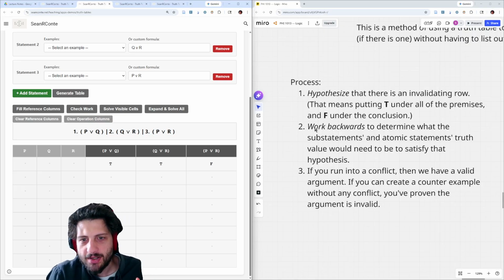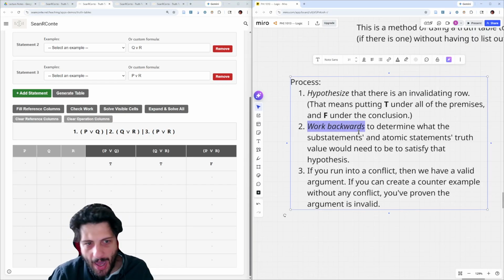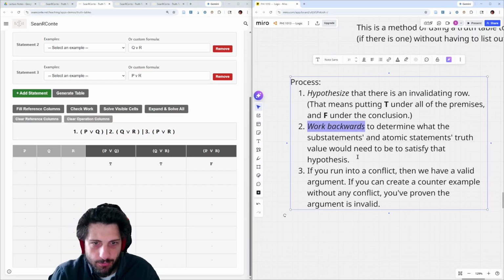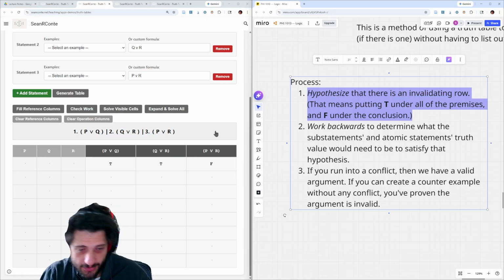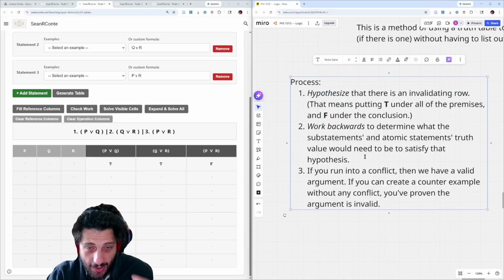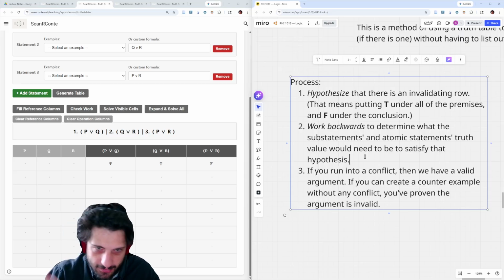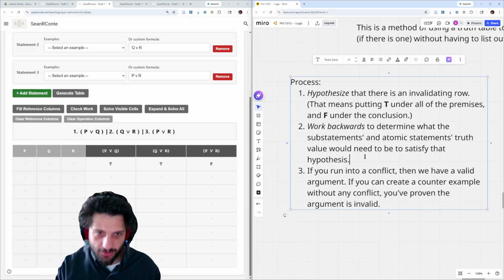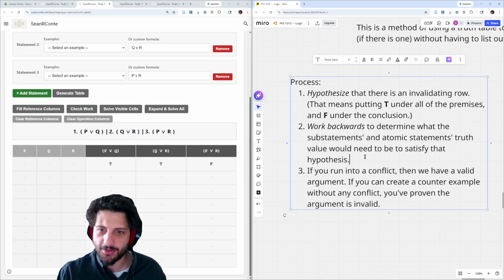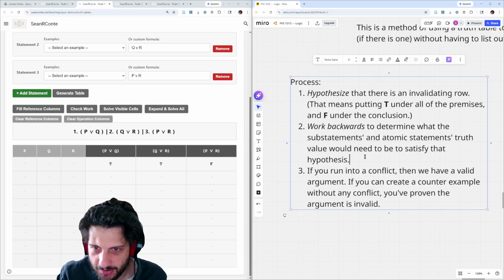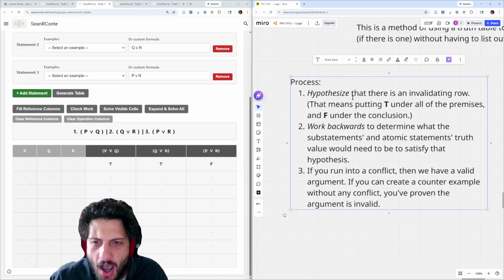Cool. Next, I need to work backwards. So this is the meat of the process, right? Step one should be pretty straightforward. Step one just is a matter of whether you are able to understand what your premises are and what your conclusion is. Hopefully at this point you should be able to do that, but just like with reading the language, if you're not, you should go back to look at your notes in the old videos and reach out if you're still needing any sort of assistance.